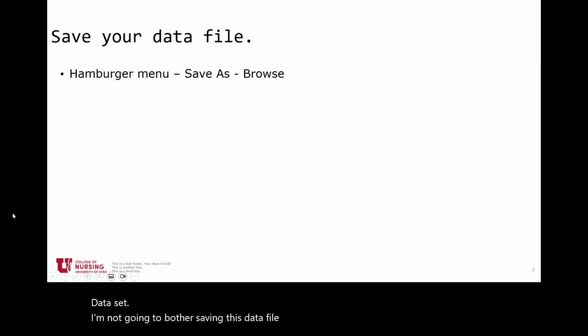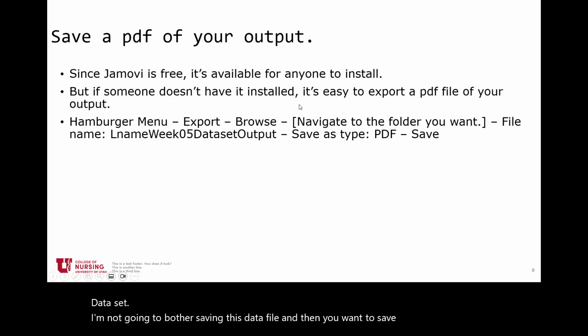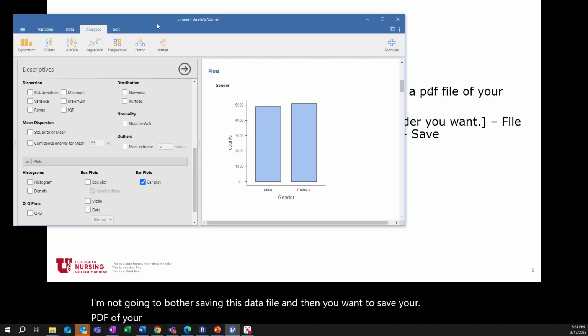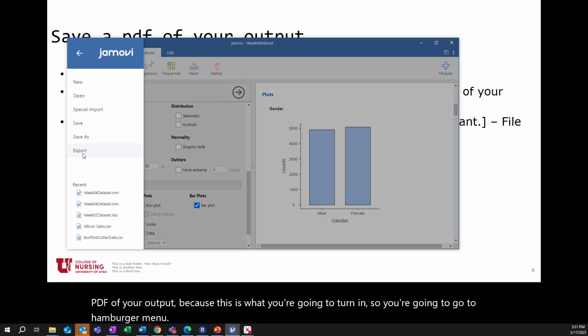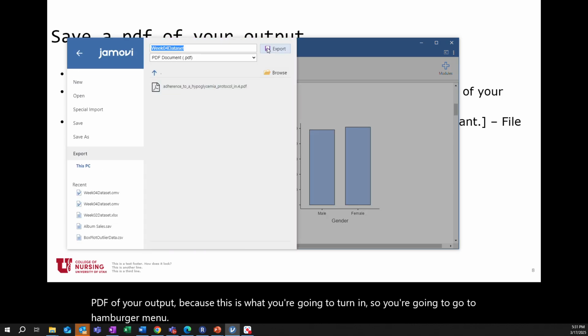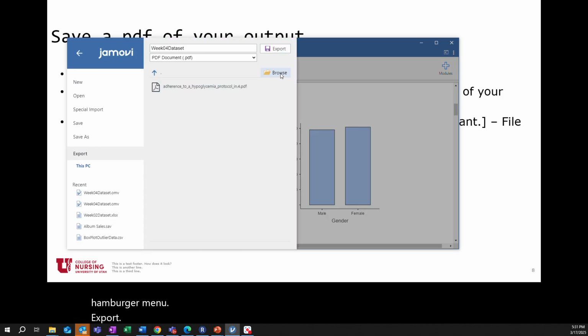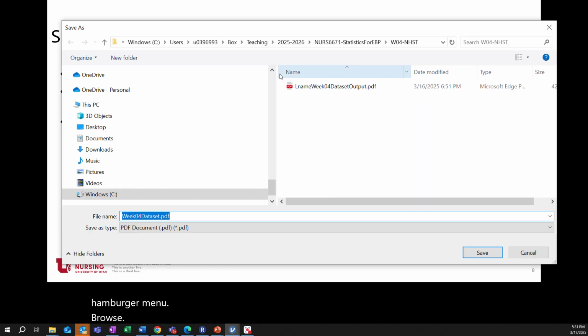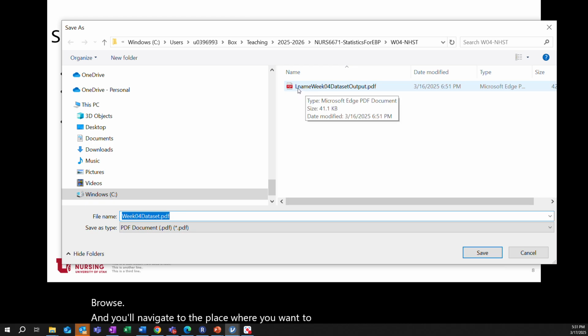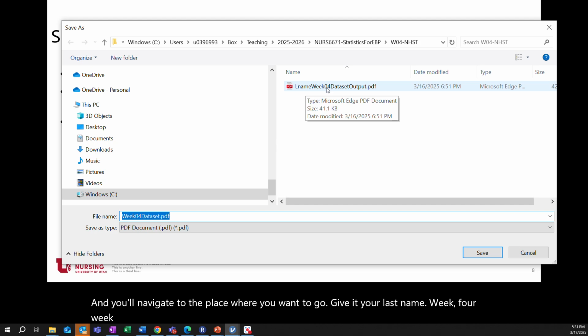And then you want to save your PDF of your output, because this is what you're going to turn in. So you're going to go to the Hamburger menu, Export, Browse, and you'll navigate to the place where you want to go. Give it your last name, week 5 output.